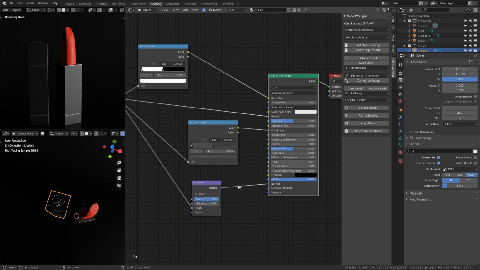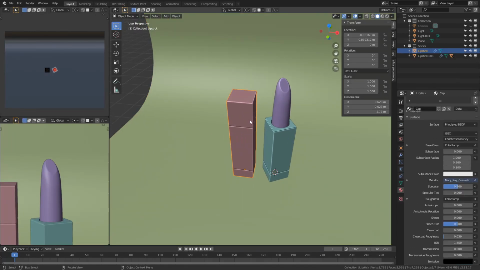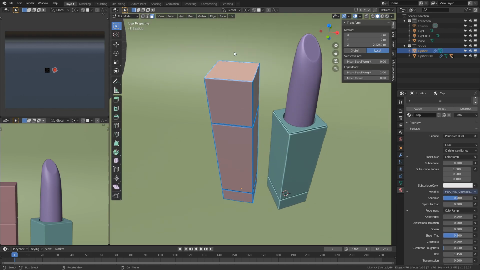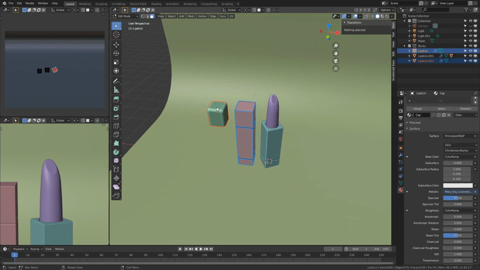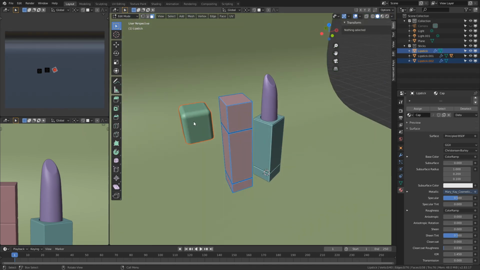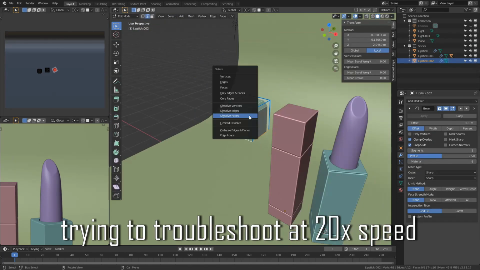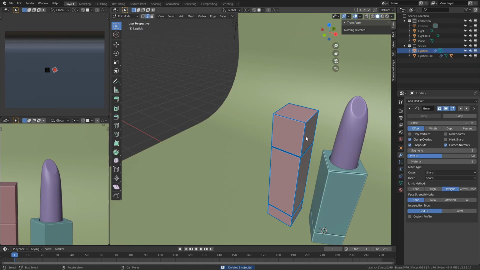Anyway, moving on. Now I want the cap to be on the ground still. Let's go back to my layout and fix that problem, shall we? Select the top half, Control Shift D to duplicate it, P to separate it, and there we go. It's a separate object now. Except it has some problems over here. Or well, I've never actually had that problem before.